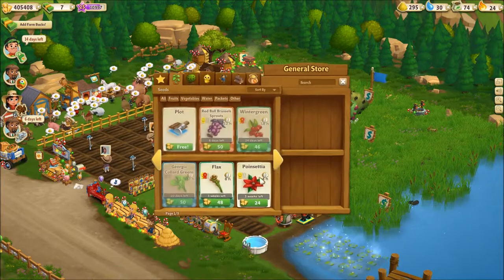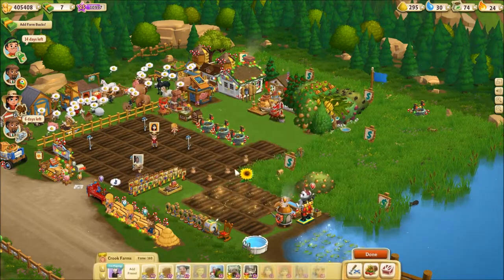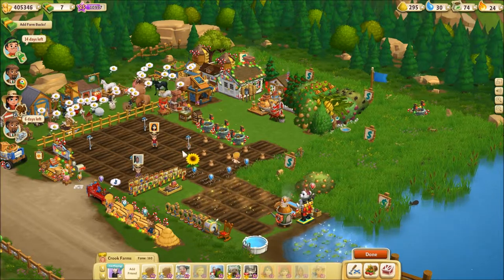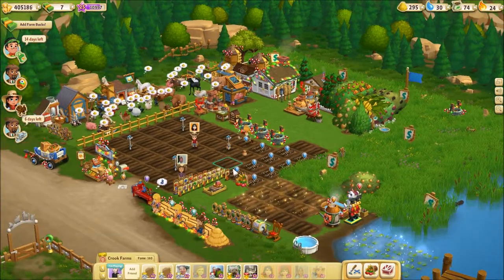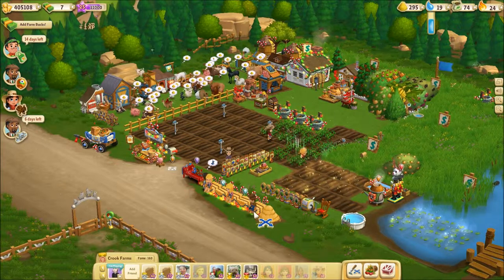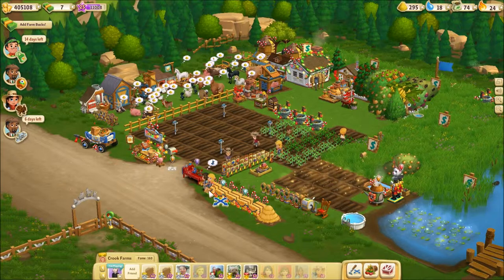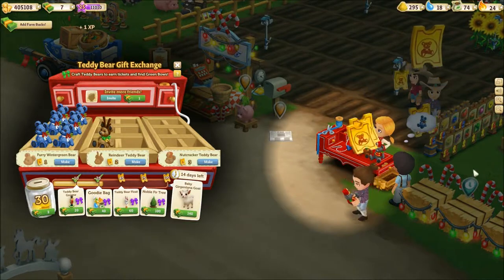Okay, let's see. We need to get some sunflowers because I just wasted all of them on that stupid little event. Okay, once we do that, once we water all the flowers... Oh, the pretty little sunflowers. Did you know that sunflower seeds are a thing people like to eat as a snack? I didn't. I did, but I was always like, you gotta be kidding me, right? Those things look nasty.